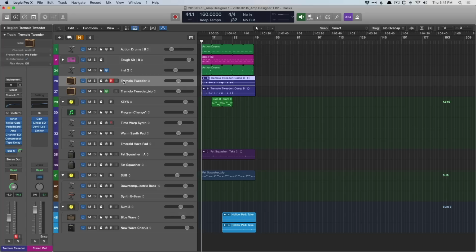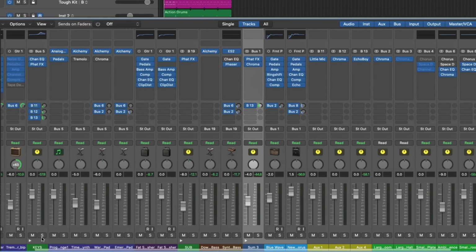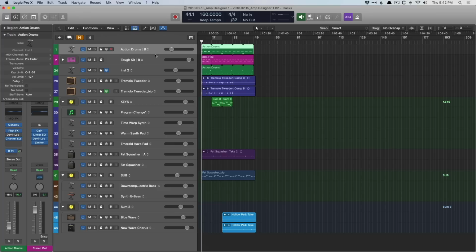But there's a handful of ways that you can get even more out of these various buttons. First of all, you can swipe through the mute buttons and solo buttons as if you were just sliding your finger down the screen. If we click and then just slide down, perfect. The solo button works the same way. You can do the same thing within the mixer, sliding across the mute buttons and across the solos. Very handy.